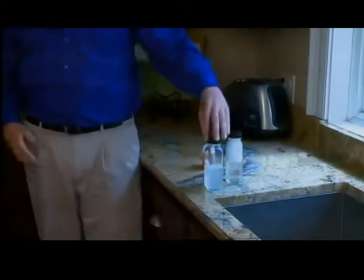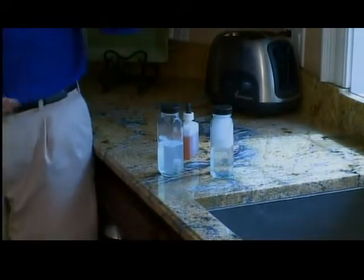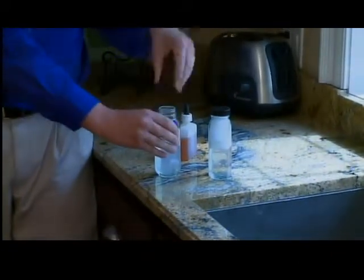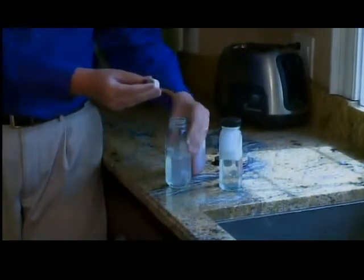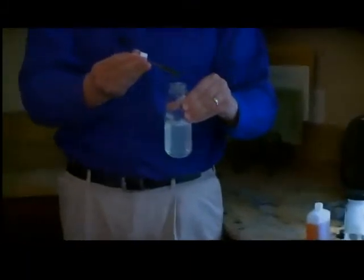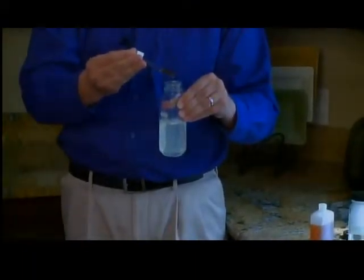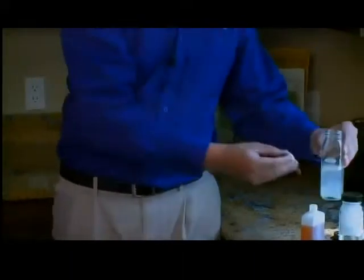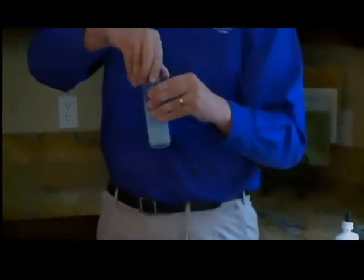So what do people typically do when you open up the top of a washing machine and they see that there's no suds? Add more soap. Yeah, add more soap. And that's exactly what we're going to do. So we're going to add quite a few more. 4, 5, 6, 7, 8, 9, 10, 11, 12, 13, 14, 15. So we are at 15 drops of soap as opposed to 3 drops of soap.